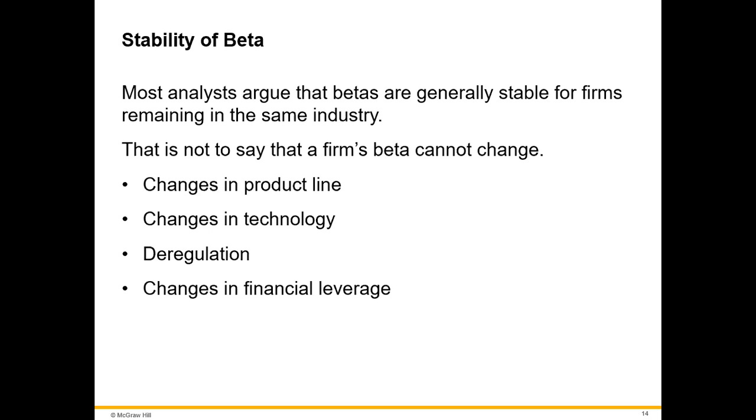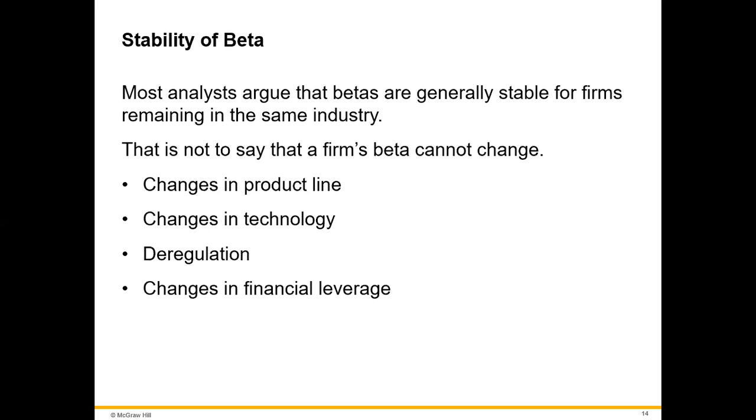So again, we take our monthly returns in this figure on page 12.3 for these 3 large companies and plot them against the S&P 500 return. And that will define our beta. Now, do betas stay stable like we have here? No. Okay. But they generally will stay stable if the company operates in the same industry.